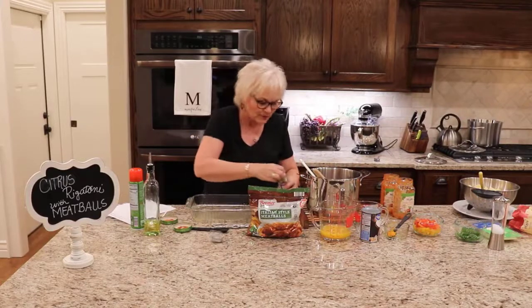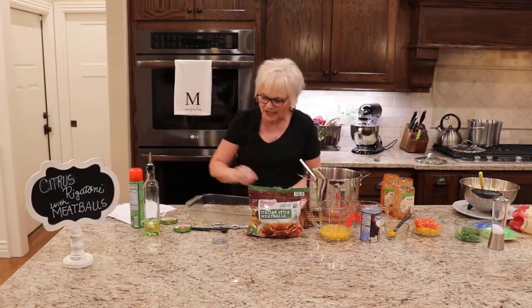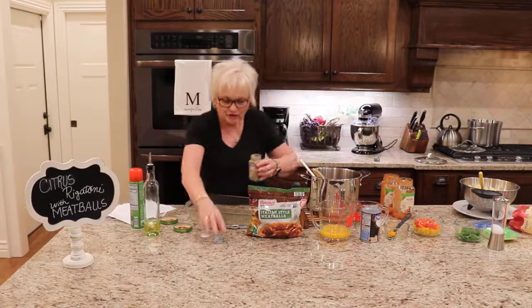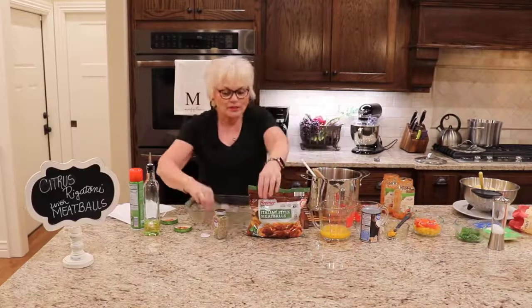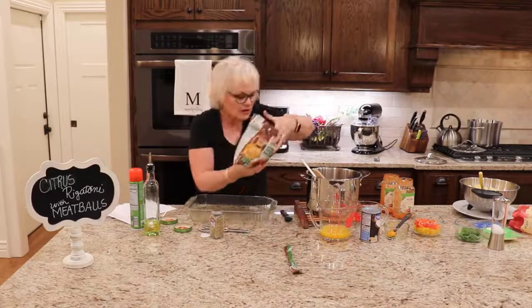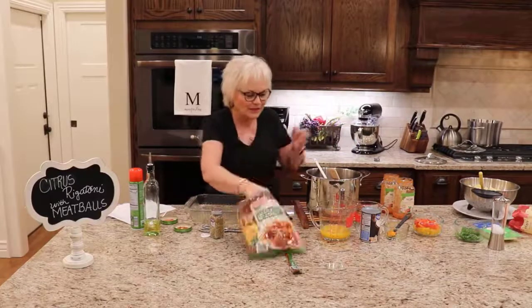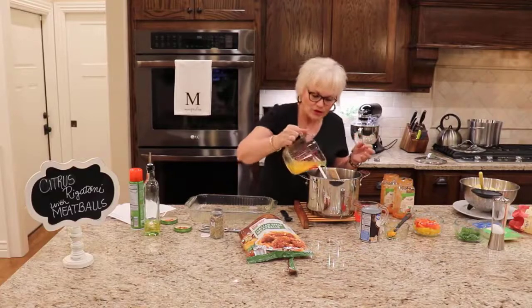So I've got some fennel, which I bought for this recipe, so it's not been opened yet. I'm gonna grab just a teaspoon of this. I adapted this from the original recipe, which called for a fresh fennel bulb, and that just seemed like more than I wanted to take on. I'm gonna drop in the meatballs. They have thawed, so I'm just gonna drop them in, and again, how lovely to do that and not have to brown ground beef or anything else. And then a cup of orange juice.